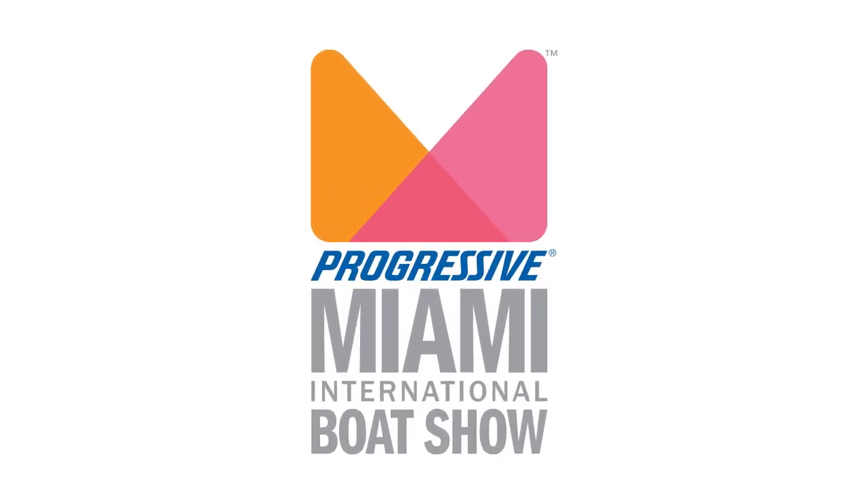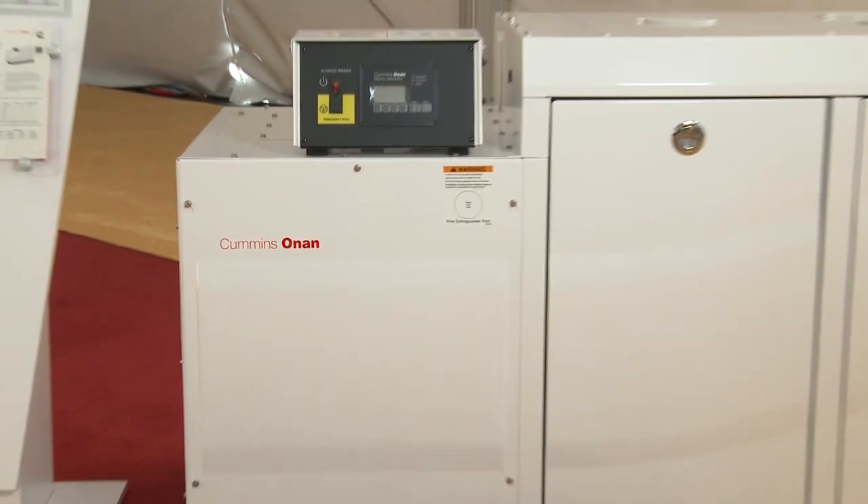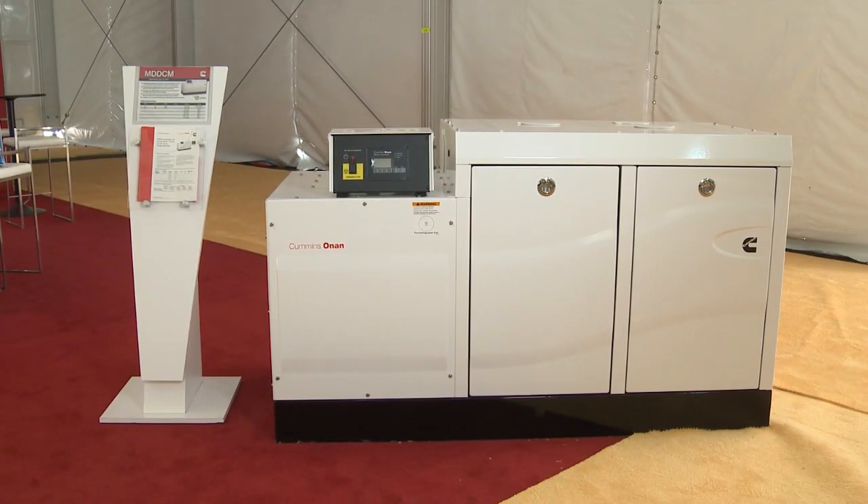Welcome to the 2016 Miami International Boat Show. I'm Brian Barnes and I'm here in the Cummins booth today to talk about an exciting new product release: the new Tier 3 55KW Cummins Zone and Marine Genset. The fascinating thing about this Genset is it really ups the ante in generator products around the world in the marine line.